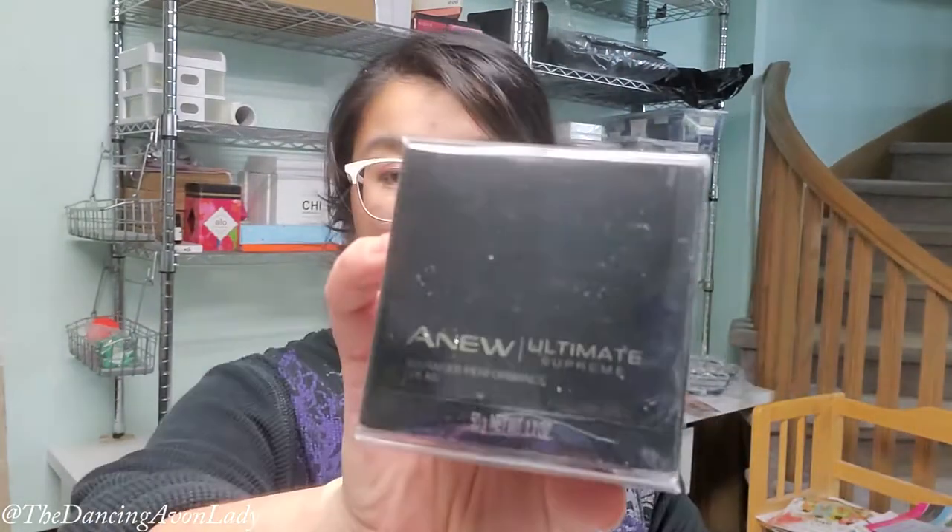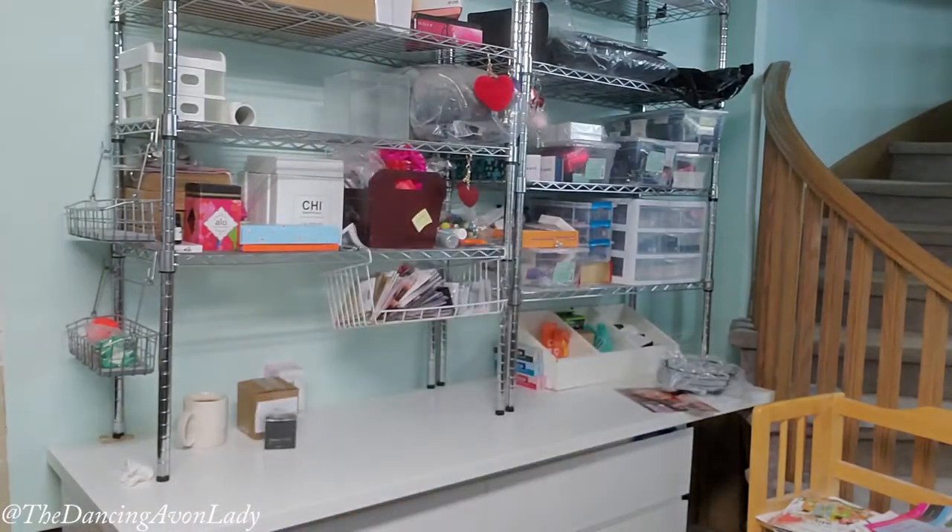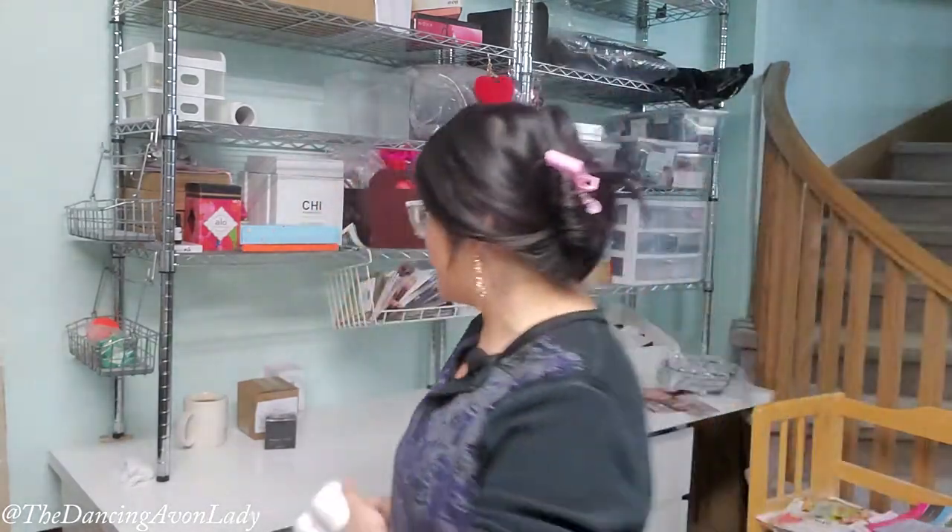We have the Anu Ultimate Supreme Advanced Performance Cream. We have three of the On Duty Unscented Roll-Ons and two of the Haiku perfume skin softeners. I have a Vitamin C brightening serum — one of my clients got the Vitamin C eye serum for free in her last order, fell in love with the line, and now ordered the complete Vitamin C line. I let her know about a buy-two-get-a-three-piece-set-free offer, she went for it, found another product she loved. Win-win — she's happy and I have a happy customer.